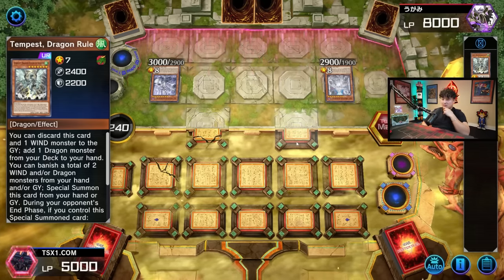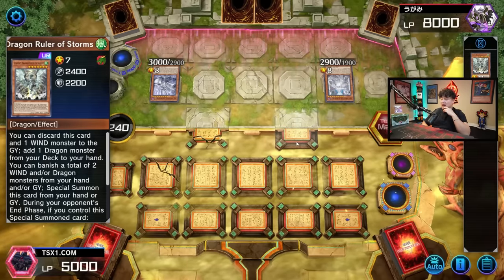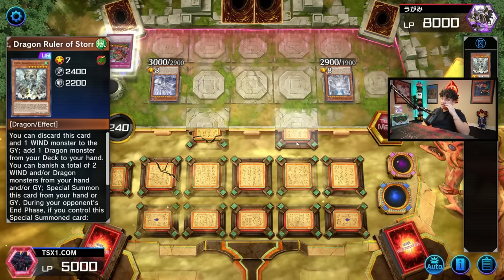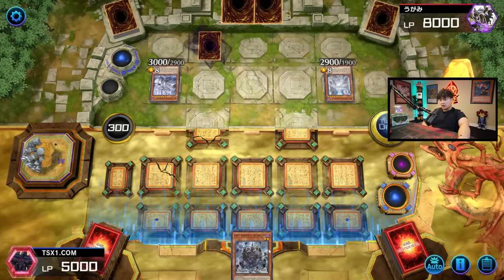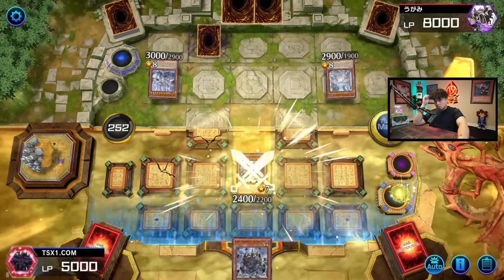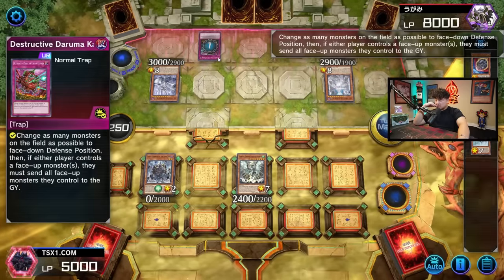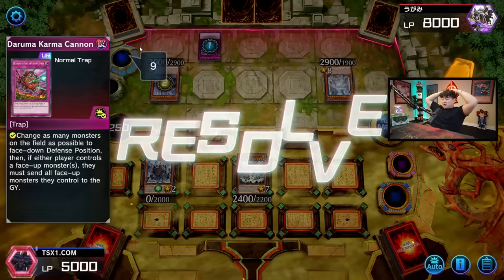But, yeah, it was just unfortunate. You know what I'm saying? It is what it is. But if that Unicorn definitely went through, I wasn't anticipating a Daruma Cannon as well, right? Oh, Daruma Cannon is... Oh, we drew the brick. Yep. Yeah, we're not winning this duel, guys.